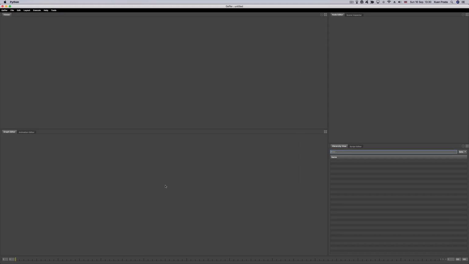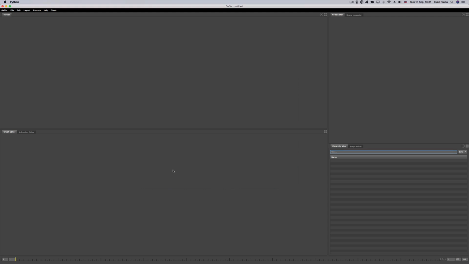So this demo, as I said before, is going to be really quick, really basic. I'm not touching everything you can do with Gaffer, which is a lot of things. Hopefully in the future I'm going to do more demos with more advanced stuff and maybe some of my workflows or ways to approach tasks. But for now, it's going to be a really, really basic demo.